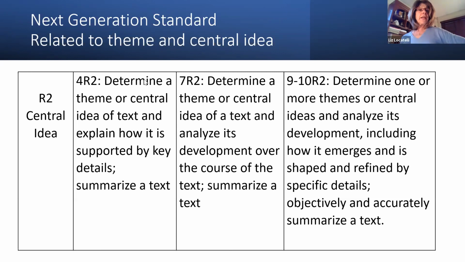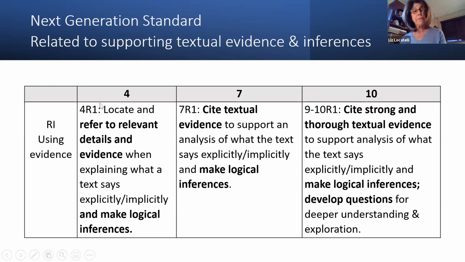So the first thing is that we have to determine the central idea and analyze its development by picking out details. Okay, that's number 1. Notice it goes through grade 4. All the grades have something for all of these items. Then we have textual evidence, but it's not just, look at grade 10.